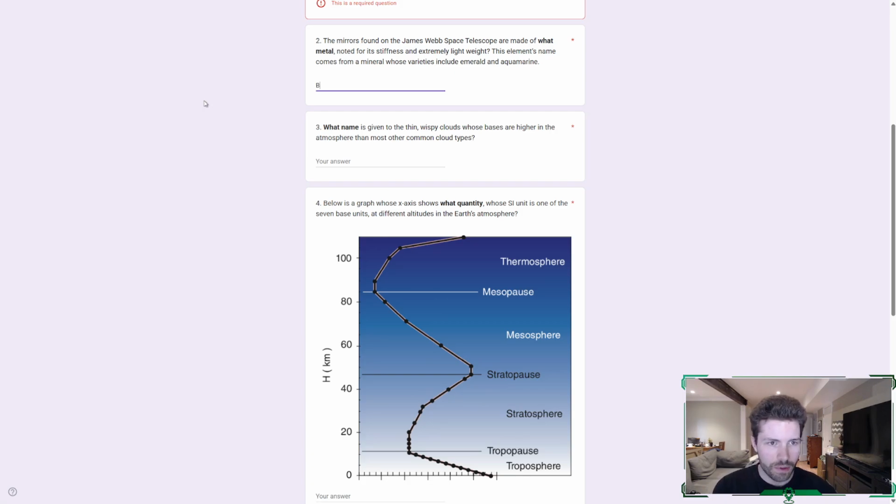I eventually came up with beryllium, and I feel like this could make sense because I know that beryl is a thing. I know it's a mineral of some kind. If you asked me what beryl was, I wouldn't have been able to tell you beyond it's some kind of rock or gem or something. But I think it works because extremely lightweight fits given the atomic mass of 4.